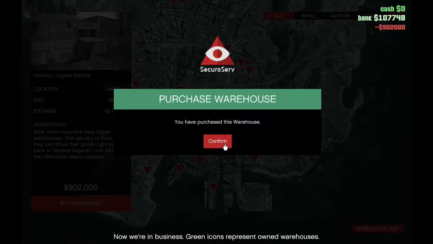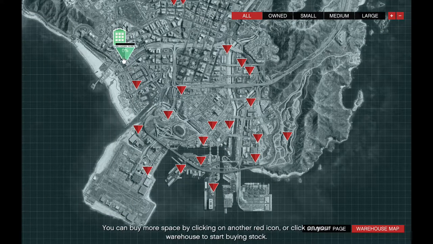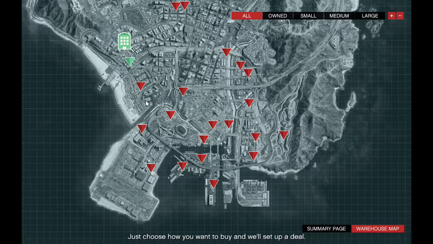Now we're in business. Green icons represent owned warehouses. You can buy more space by clicking on another red icon, or click on your warehouse to start buying stock. Just choose how you want to buy, and we'll set up a deal.